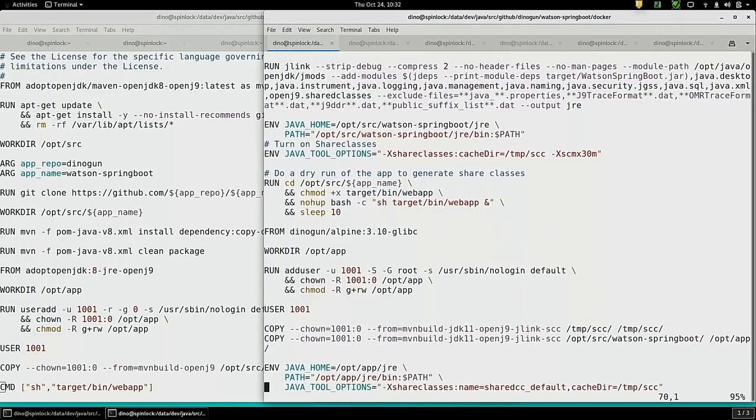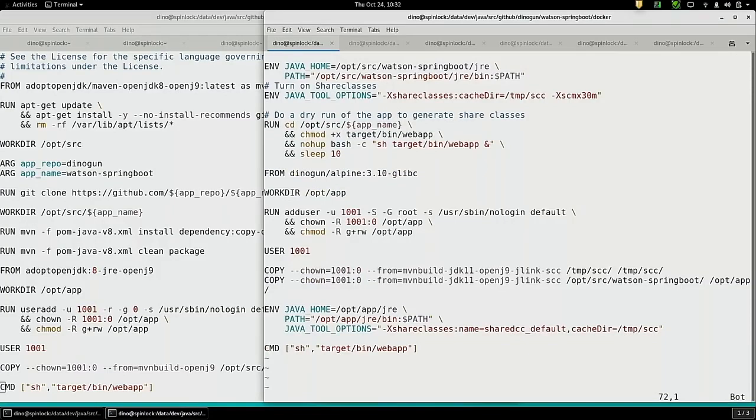In the second half, this time I'm starting with Alpine instead of the JRE. As I mentioned earlier, I don't need the full JRE or the JDK. It's only the generated JRE that would be needed. So I can use Alpine as a basis, which is just 5 MB in size. But because Adopt OpenJDK provides binaries compiled with glibc and not musl libc, which is what is available in Alpine, I do need to install glibc within Alpine. So I have a custom version, and the Docker file for this is available in the repo as well.